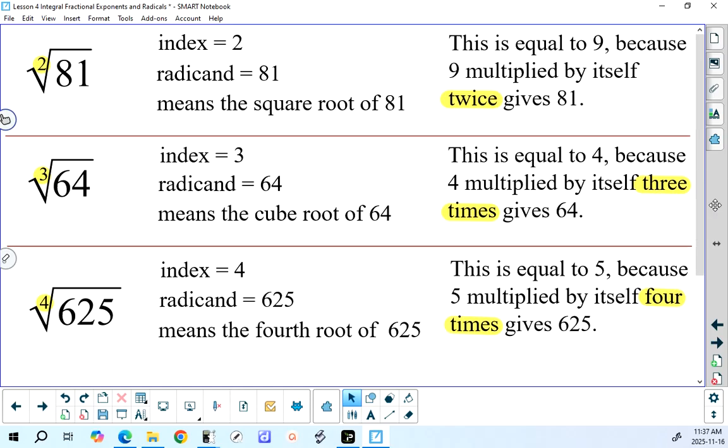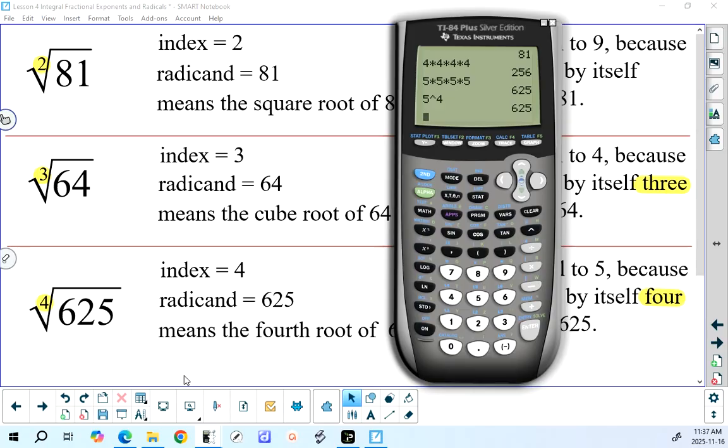Now, if you want to know how to use your calculator to calculate the 4th root, on a calculator like mine, I have to enter the number 4, go to the Math option, and choose this option. I really don't like this because it does not look like it should. What that looks like is 4 times some root. But my calculator uses this set of symbols to mean the 4th root, and I could put 625, and I get 5.